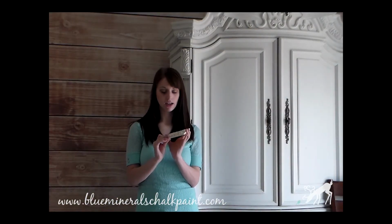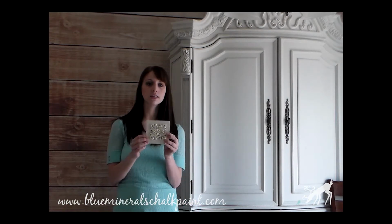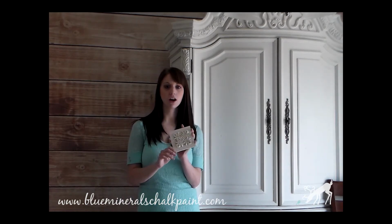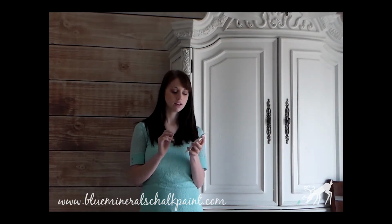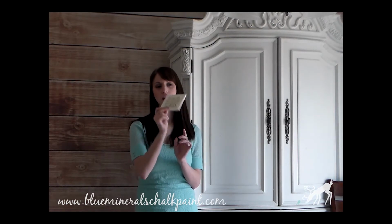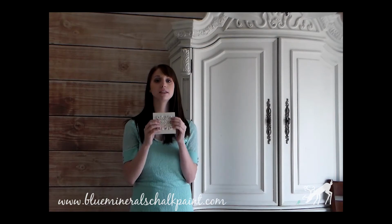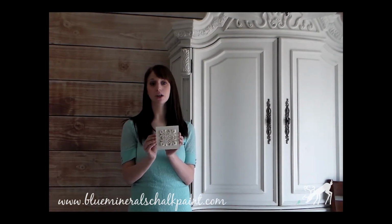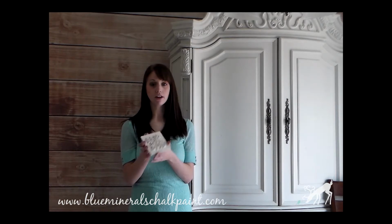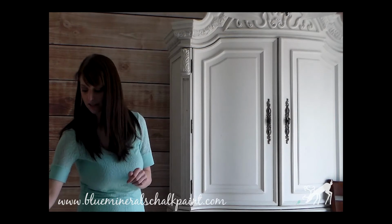This color is somewhat difficult to work with compared to the other colors. I definitely wouldn't recommend it if you're a beginner and you're working on a really light colored piece. I'd probably pick a different color to start off with. It's really good for dark colors, and it actually looks really beautiful on white colors, but it can be a little bit overwhelming at first because it's so highly pigmented and it can seem extremely dark when you first put it on. Whereas we have other colors that are a lot easier to work with. So that one is Roasted Chestnut.